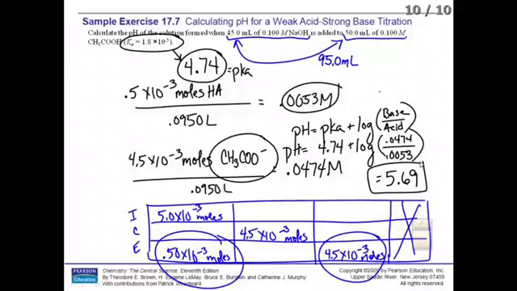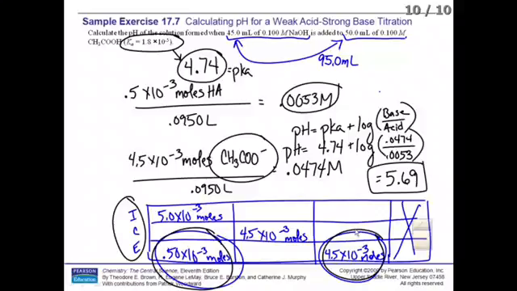That is the basics of how to do the pH for a weak acid, strong base, or even a weak base, strong acid titration. Basically, it's not really an ICE table, it's more of a stoichiometric ratio to figure out what's left over after the addition. In this case, we had a little bit of the weak acid left over with its conjugate base, so we knew that we had a buffer going on. So we went ahead and did the Henderson-Hasselbalch equation, and bammo, got our pH.